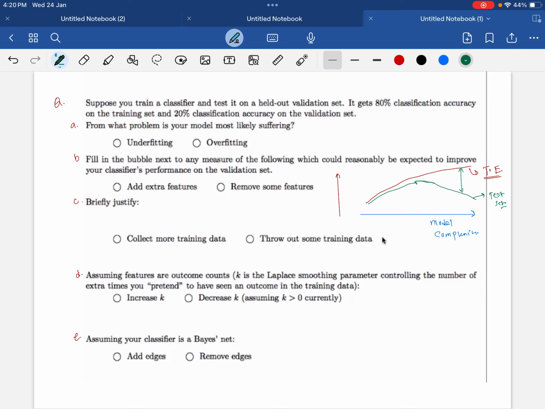When your model is more complex, it will have good performance on your training set, but it will not have that much good performance on your test set. This region is what we call overfitting, right? So you can say this region is overfitting.